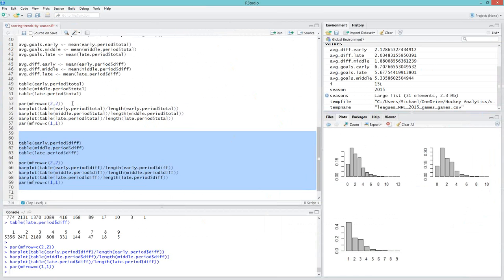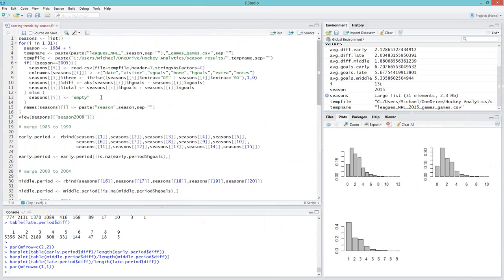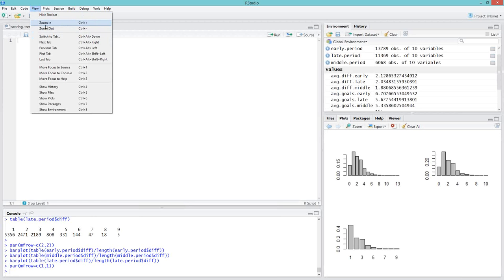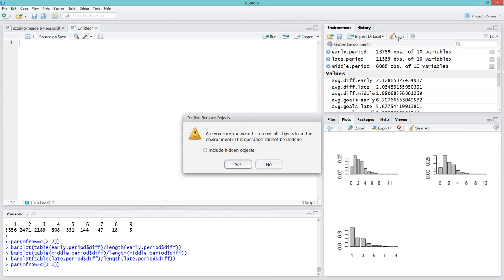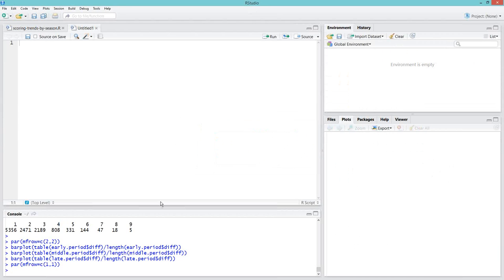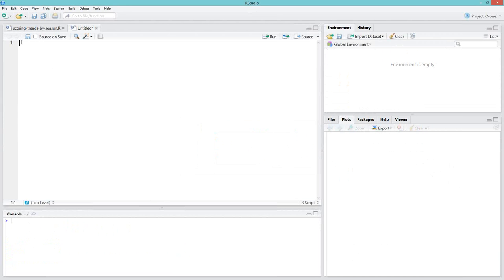So I tend to work in RStudio, and you can see I'm actually working on some scoring trends and some hockey data. So let me just save that and open a new file here, and let me make this a little bit bigger for those of you that have small screens displaying. And let me just clear out my workspace so that we don't accidentally work with something from what I was doing earlier. Okay, so what I've got up in this top left quadrant here is a text file that I can save that just does R code.